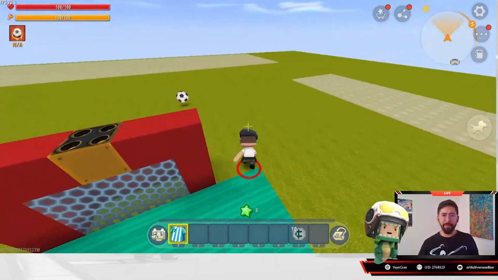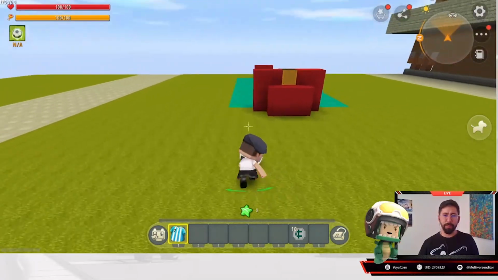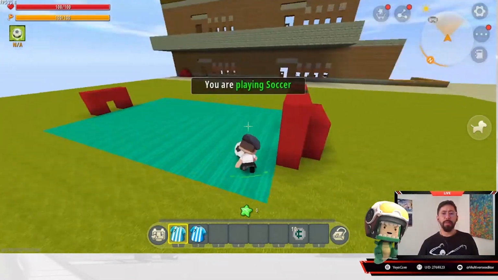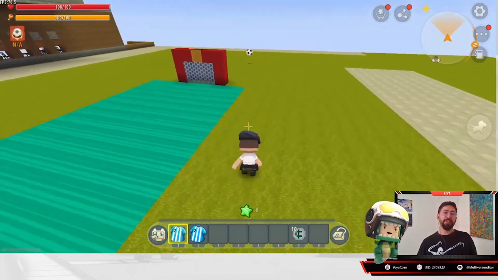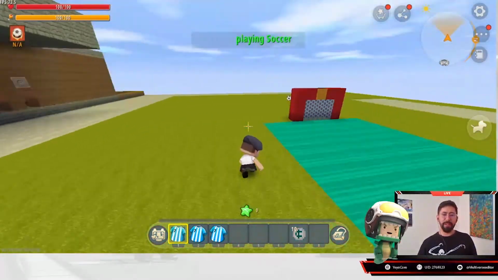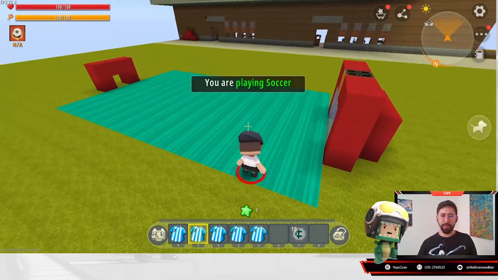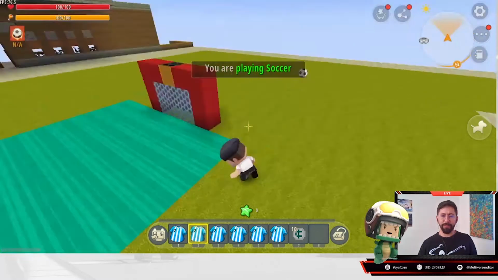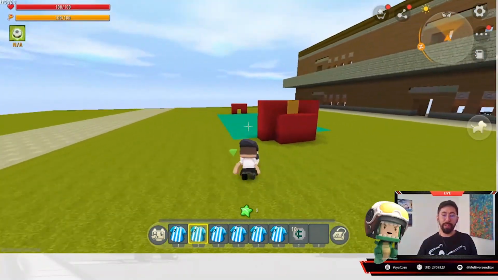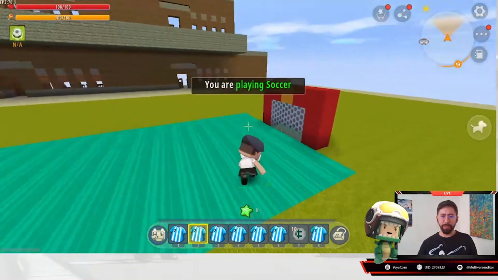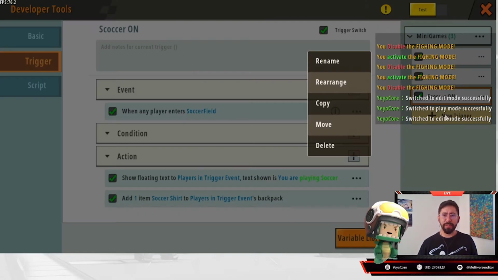Of course, and if you see, if I exit right now, there is no change because we didn't remove that option yet. But right now the player will be able to play soccer, okay? So once again, when you access, it's saying soccer mode. But as you see right here, it's creating a lot of skirts every time that I access and exit from here. So what I need you to do is to also create the exit trigger from this one, okay? You're going to just copy and paste, just like the last time that we did.